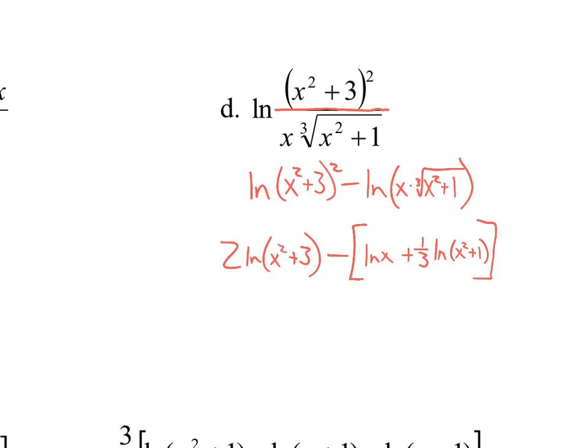If you want to distribute the negative, go ahead. The simple way of thinking about this, when you have multiple things here, is anytime you see something in the denominator, you're going to be subtracting it. If it's in the numerator, it's going to be positive. It's going to be added. All right? So I have one factor in the numerator, so I have one positive one. I have two different factors in the denominator, so I'm going to have two negative logs at the end. Okay?